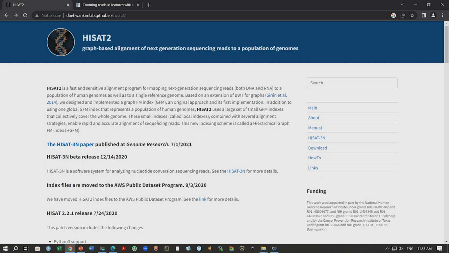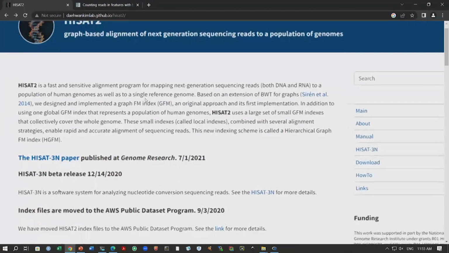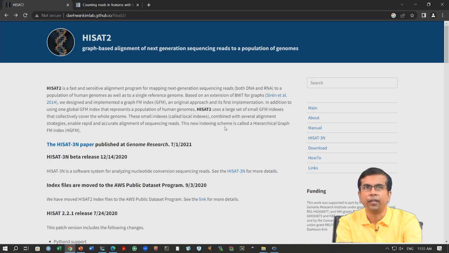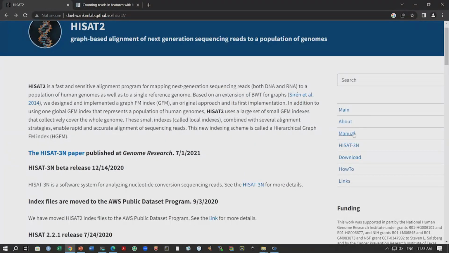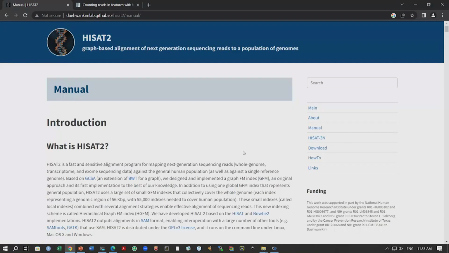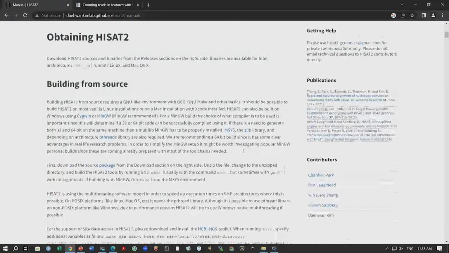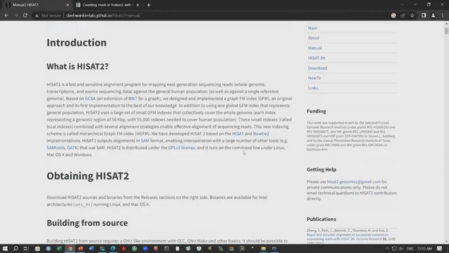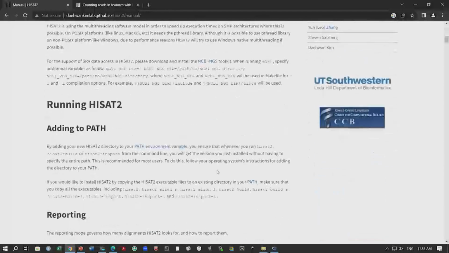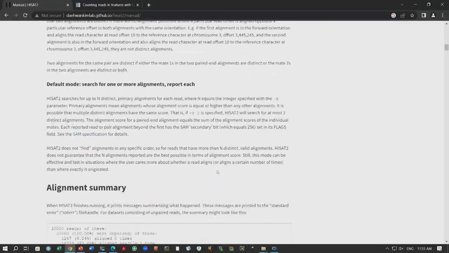So, here is the HISAT2 tool, this is the link where you can find it, and again you can check the manual here. Here is the manual, and you can find a lot of details on how to download, install, and in addition how to actually run HISAT2 and what the options are.